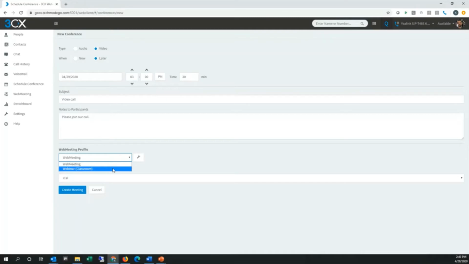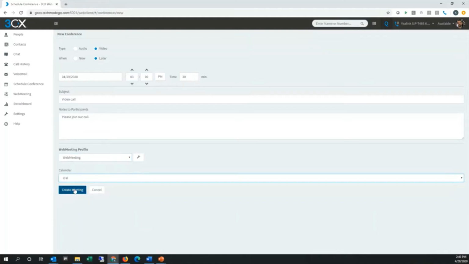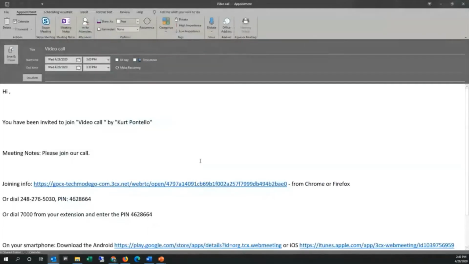So pick which one you want to do. Just know that those are the differences between these two. But definitely feel free, play around with both of them, see which one works best for you and for your organization. And you can change them at any time. All right, so same kind of thing as before. Once again, the integrations to the calendar, and we're going to go ahead and create our meeting. As you see, I get my download here again and wait for this to finish and populate.